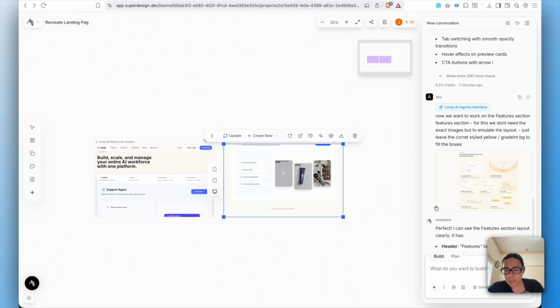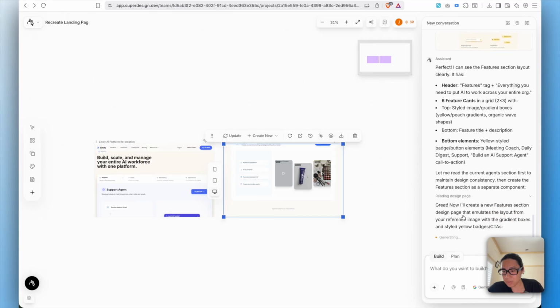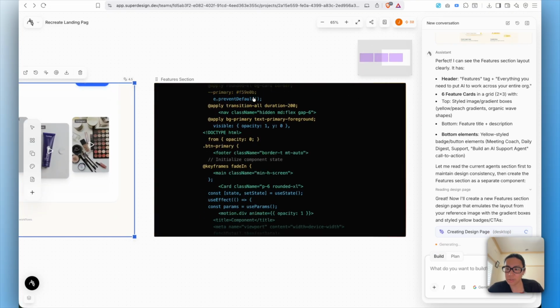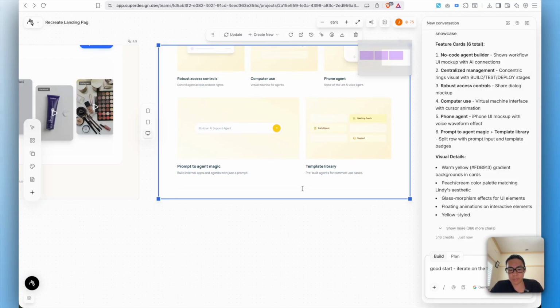So let's see if it confirms. Maybe it's going to give a brand new section. Not sure. Okay, yeah, it's a features section. Good start. Iterate on the fact that the text is inside the squares, grids.